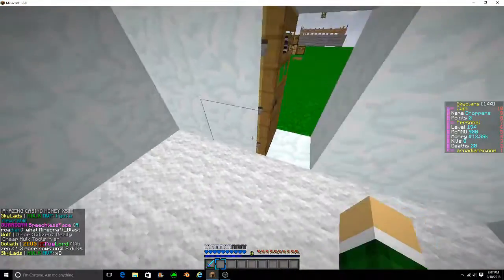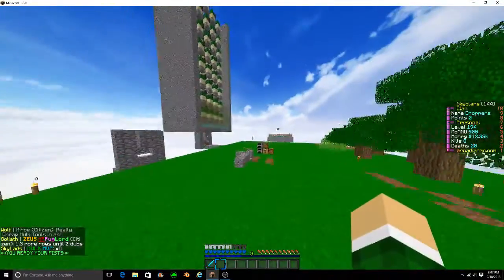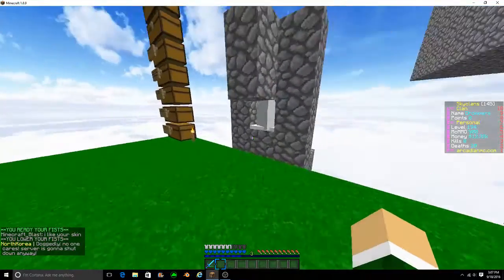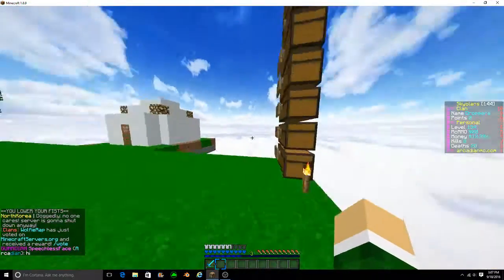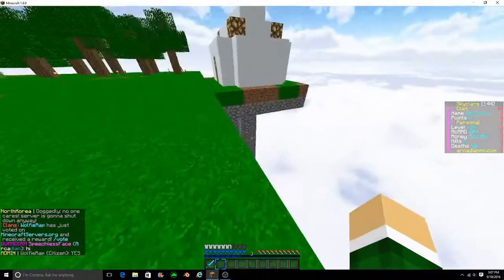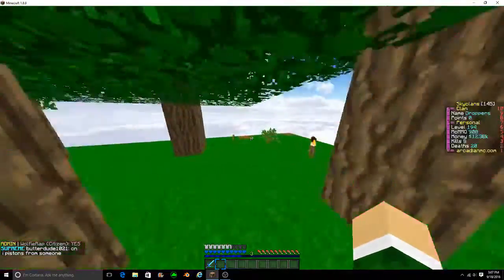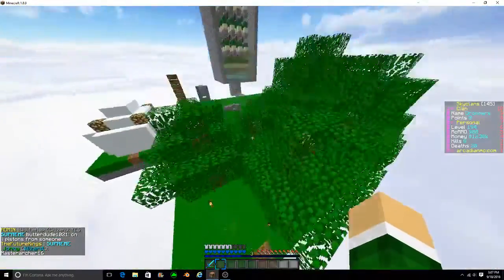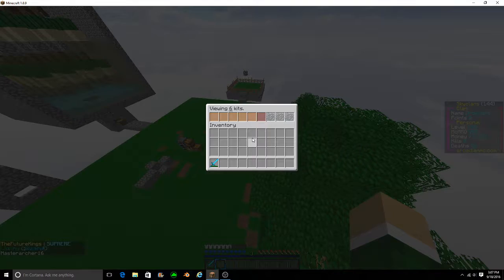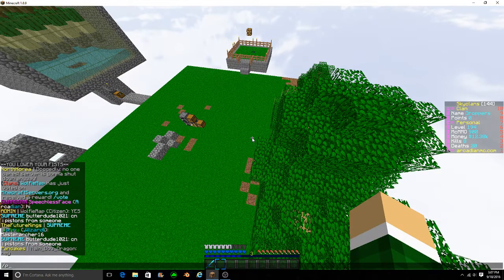Who knows? Okay, so there's a random lair right there, and she's got furnaces and a crafting table and stuff like that. She built it out of snow and stuff, and I did the glowstone anyway. We also have this little snowman. We've got Zeus blocks and random stuff. I also made this tree farm. So let's go, /pv2.